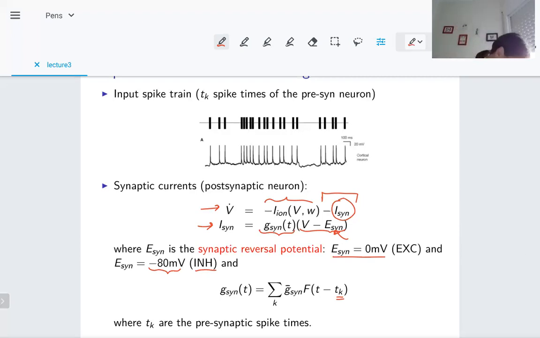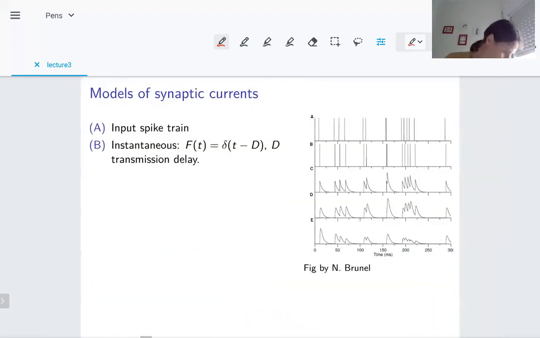So we model it with this sum here. Basically, this is a parameter, a constant that determines the strength of the synapses. So how strong is the effect of one neuron onto the other? This parameter controls this. And this function f models how is the effect on the postsynaptic one every time the presynaptic neuron is spiking. Okay, and here we have several choices. There are several options that I want to discuss next.